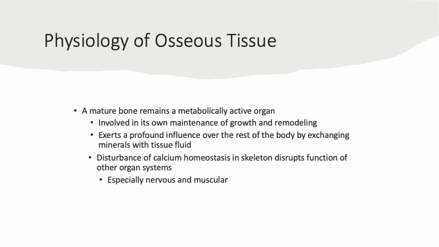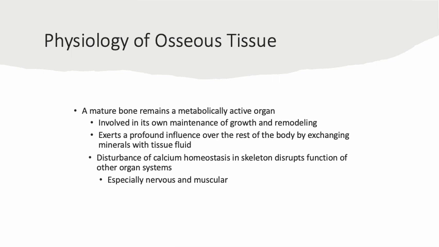They exert a profound influence over the rest of the body by exchanging minerals with tissue fluid. So again, we can break down bones to release minerals, and we can build up bones to use up or store minerals. So if you have low calcium, we can break the bones down to release it into the blood. Or if you have a high calcium level, we can get rid of some of that calcium by building up or storing it in bones.